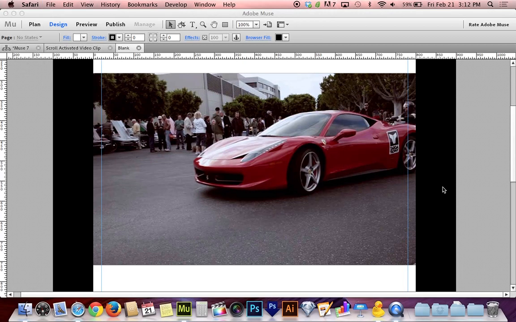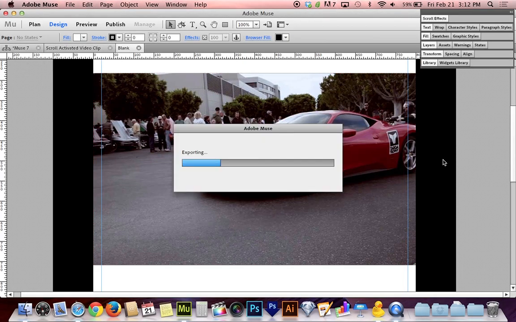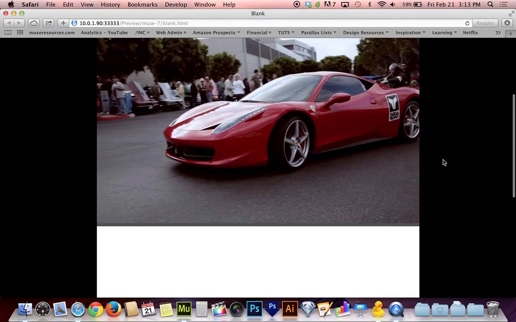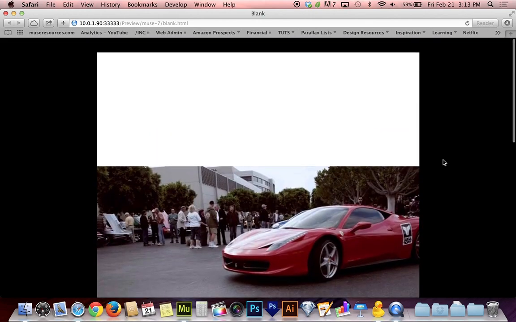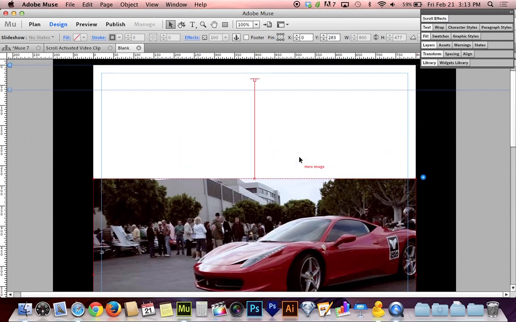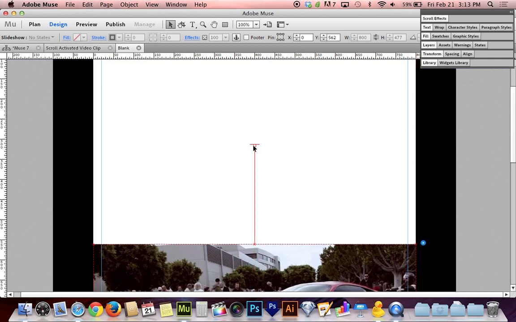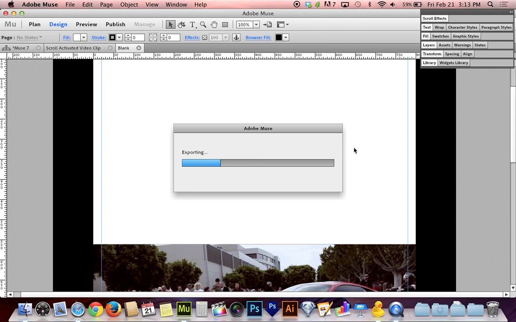Alright, so now that we have that accomplished, let's talk about the looping issue. Let me preview it in the browser again, because I want to see if we actually catch it looping. As I scroll down, when I get to here, it looks like it's just enough frames that I don't get to see it loop. But let's say we had fewer frames, or let's actually say that this video is lower down on the page, and let's say it starts earlier, so it's going to go through the frames more quickly.